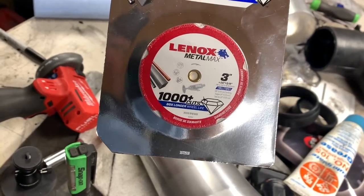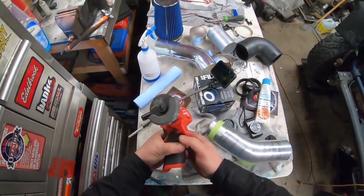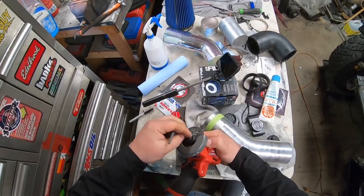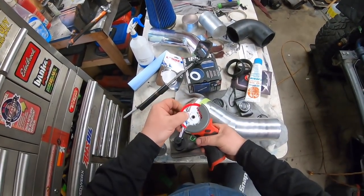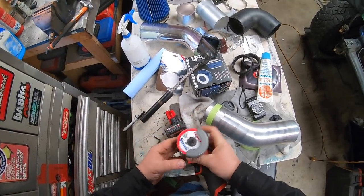So I'm gonna get ready and start cutting this tube. I picked up one of these Metal Max super cutting wheels. You guys had any luck using these? Supposed to be a lot better than regular wheels - apparently doesn't wear down. Now for this Milwaukee tool pro tip: take out the battery before you change it, then lock it, and remember that it's reverse thread, because I see a lot of incidents where people are going to bust that screw off. It's definitely got some weight to it. It fits on good.